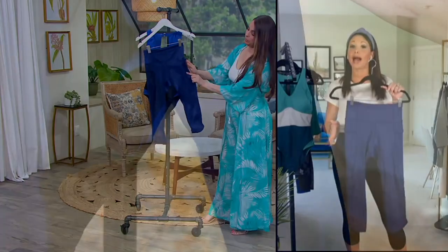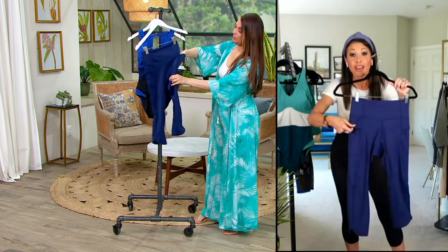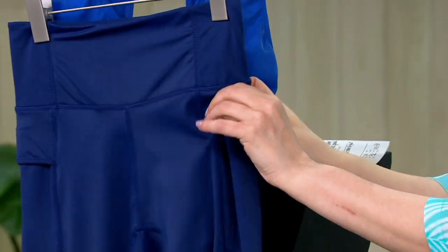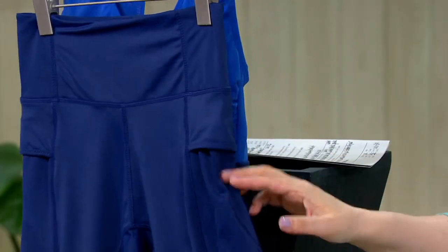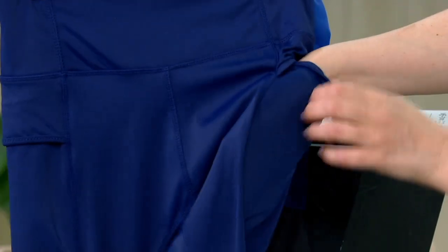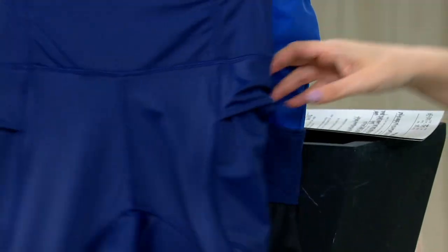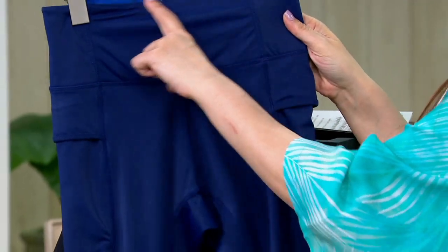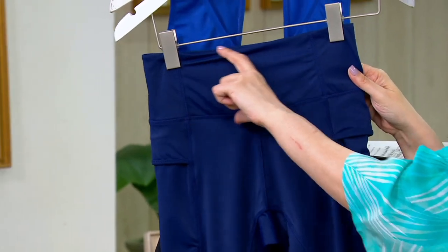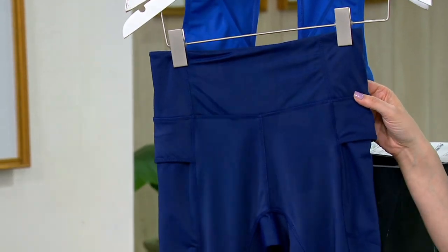One really smart thing — if you go up to the pocket, you'll find the pocket has a little hood on it. That way, if you have a little cash or your room key and you do go into the water, it won't float away. How clever is that? And then you have our same great Zuta waistband that always holds you in a little and makes you feel super supported.